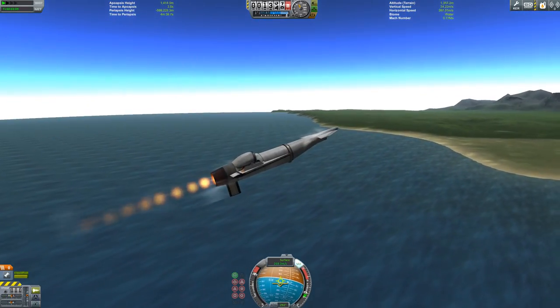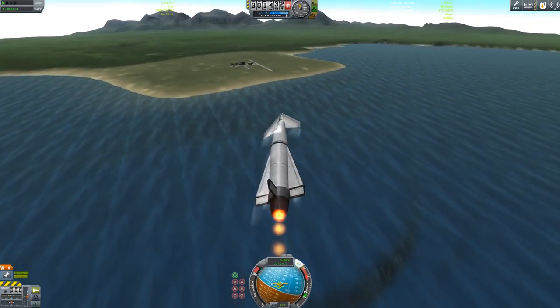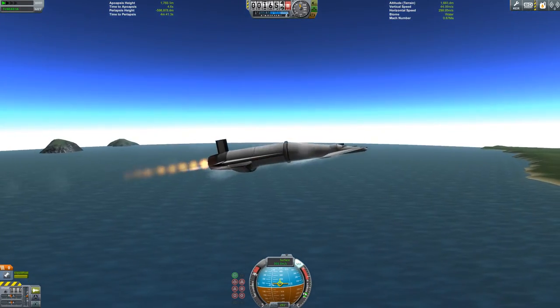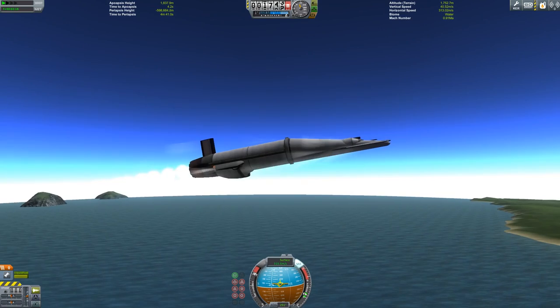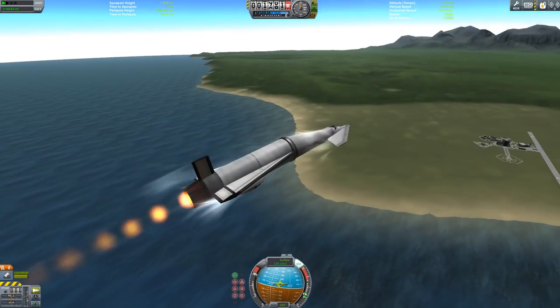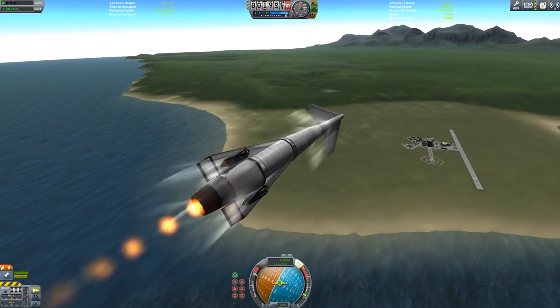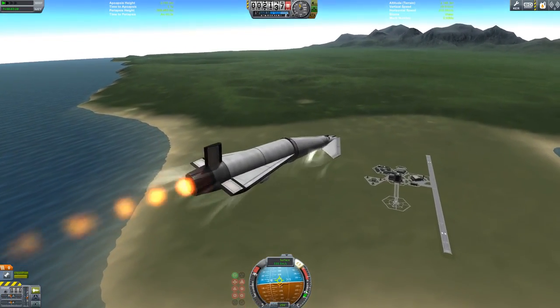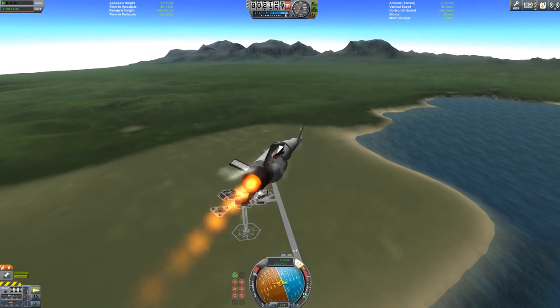It's interesting. It doesn't fly as well upside down as right side up, so I think those canards are ever so slightly angled, the way they're placed. Yeah, it looks like it. No, I don't know. The way it's performing makes me think that they are ever so slightly angled, because it definitely flies better right side up than it does upside down. But it's not too big of a difference. So yeah, there you go.